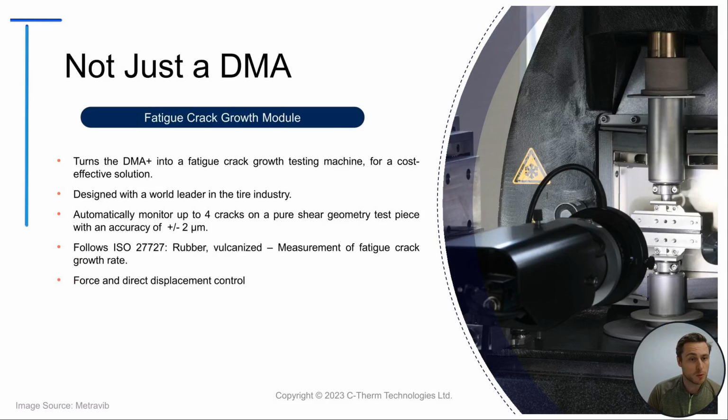It's not just a DMA as well. There are fatigue testing options as well, which include a fatigue crack growth module, which turns your DMA Plus into a fatigue crack growth testing machine, as well as a DMA, for a cost-effective solution. This was designed with a world leader in the tire industry. You can automatically monitor up to 4 cracks, and this follows the ISO 27727 standard. And since this uses a pure shear sample, you can do direct displacement control as well as force control.